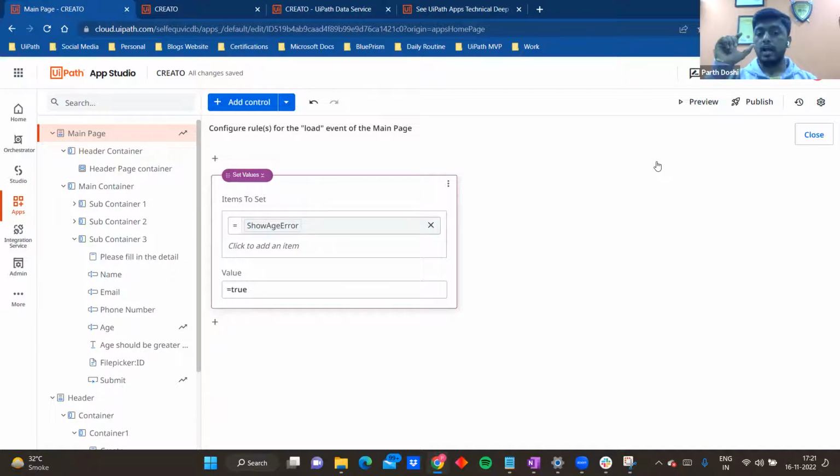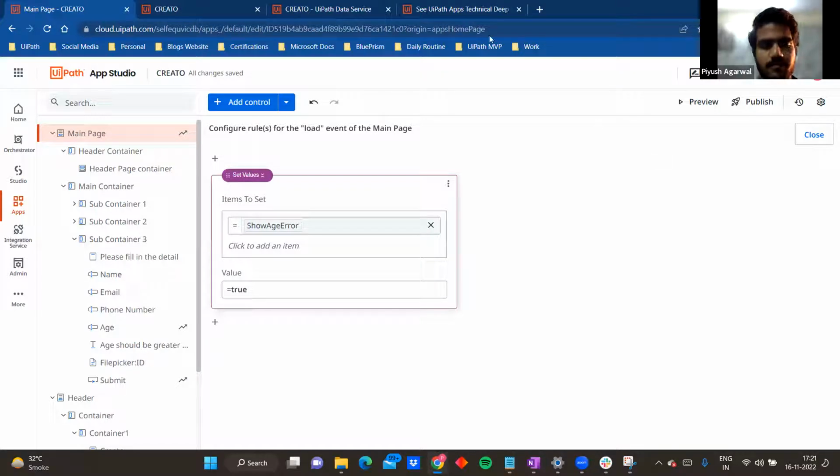So right now I have that message. I want to first of all hide it. Then when the value is changing, I'm dynamically going to make it true or false. But initially I don't want to show that message. So I'm just setting the value of my variable to hide this message. So on my page load, it will not be visible. Only when the value is changing, it will hide or unhide. Got it? Okay. Let me see if there is anything in chat. Nothing.